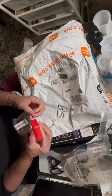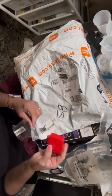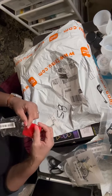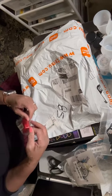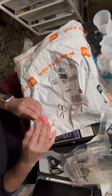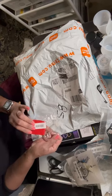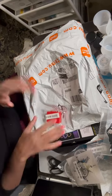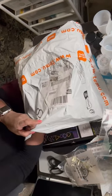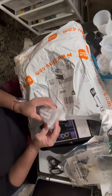As soon as you put any weight on them, they just plop right off, so that's a little disappointing. I figured I would try to get some of these, and I did think that these were a lot bigger, but it's okay. I can maybe use two to see if they work better. And these are supposed to be reusable, waterproof. They were showing them stretch and do everything with, so let's see how those actually work, and I will keep you posted.